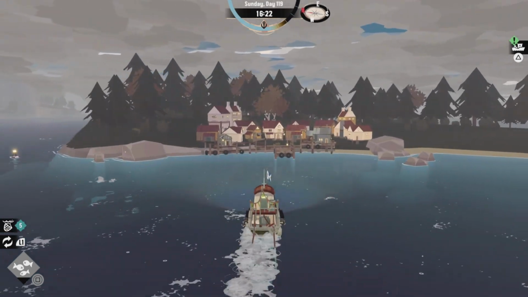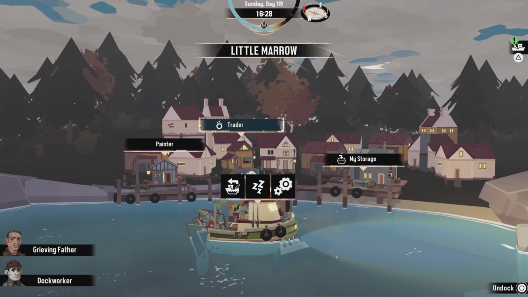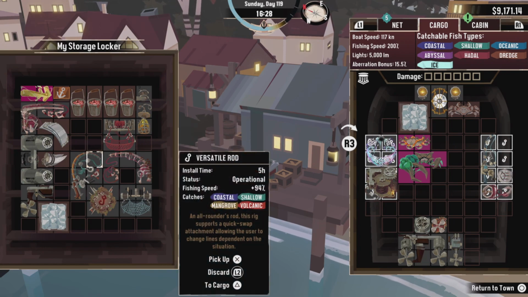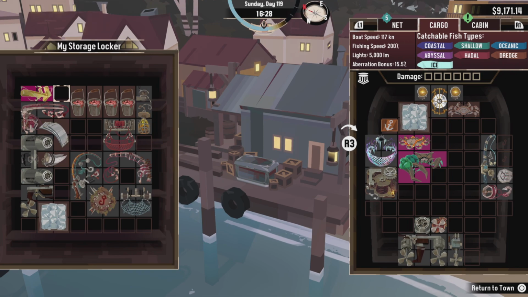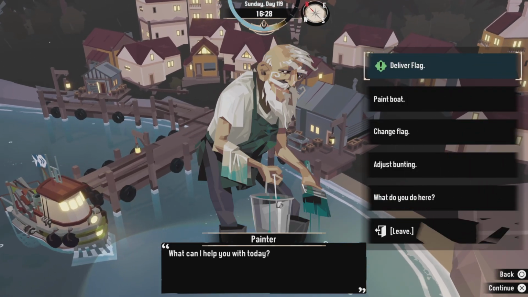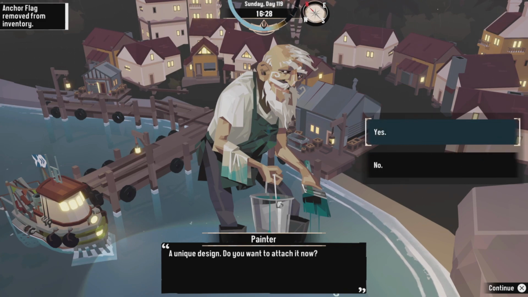So a lot of this is just going to be basically me going back and forth from the corners of the map. I catch the Marrows crabs pretty easily, and of course we have to come back here. Every time you catch a crab, you want to deposit it with the painter. You don't want to leave it sitting in your cargo, because if it spoils to the point of becoming trash, then you lose your catch, and you can't give it to the painter.